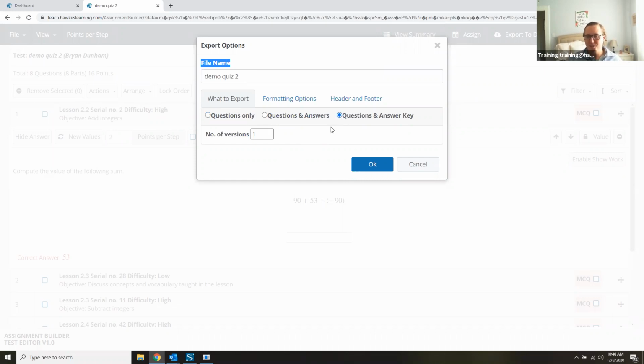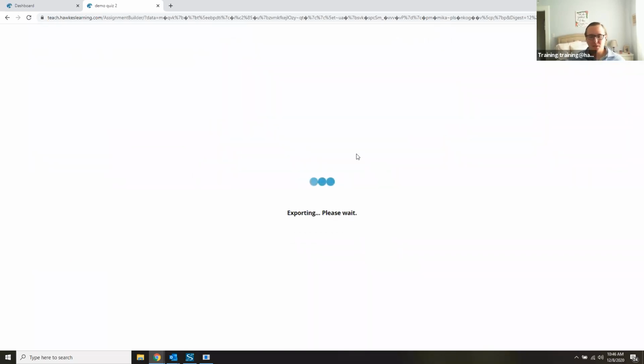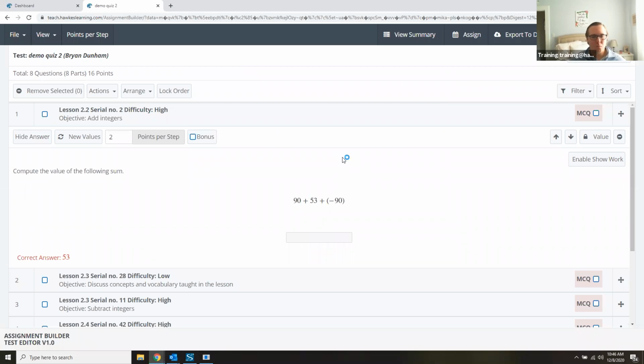One thing, just don't forget to not give your students the answer key at the end of the Word document. And you can also see that if you wanted to export multiple iterations of this, so maybe you're giving a quiz A and a quiz B version of this, then you could up this to 2 versions, for example, here. I'm going to keep it at 1 for right now. And once I click OK, we're going to start exporting this into my Word document.